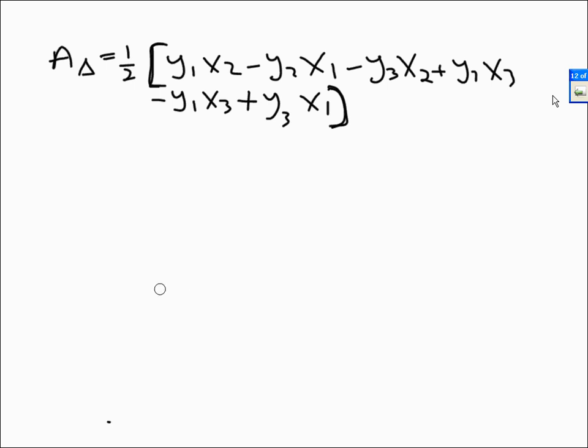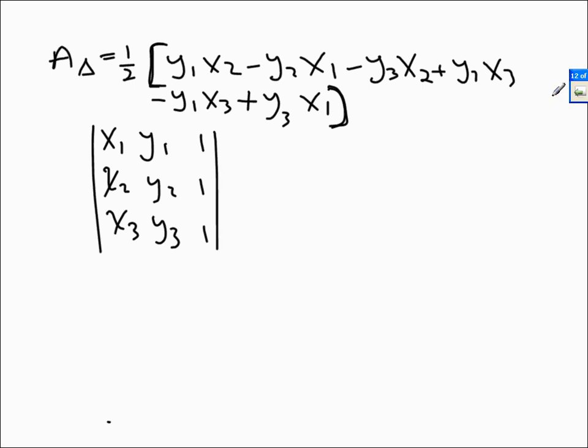Well, if one of you had to be right, it's you who got 11 and not your classmate who got negative 11. How can the area of a triangle ever be negative? Well, it is their matrix that I said. You write down the first point, you write down a second point, you write down a third point, you put ones, and you take the determinant. But you have to take the absolute value of that determinant. And the formula is 1/2 the absolute value of that determinant.